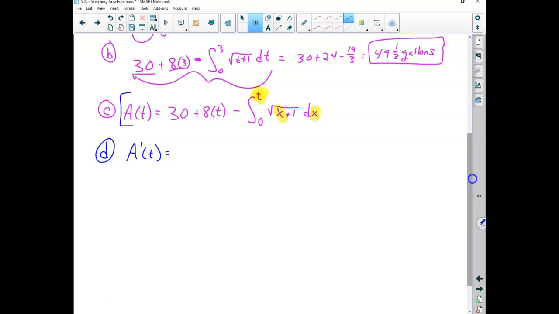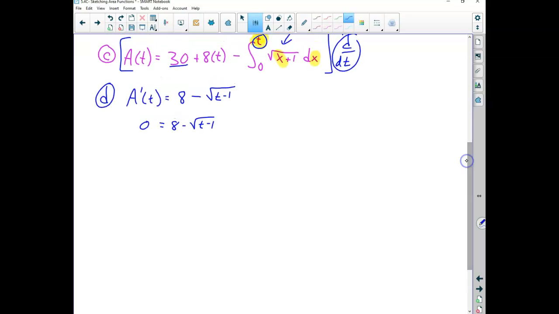So we got to come back here to part C. We are taking our derivative with respect to t, okay? And we're going to get derivative of constant is gone. The derivative of 8t is 8 minus the derivative of the antiderivative, which is little f, in this case with t in it. And then what do we want to do? We want to find out, when is this equal to 0?